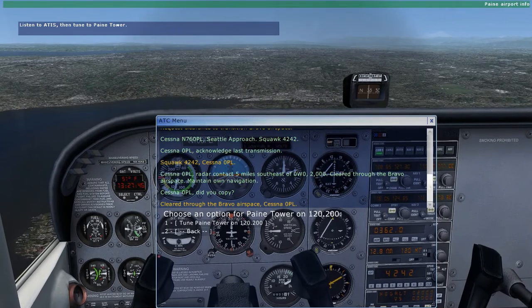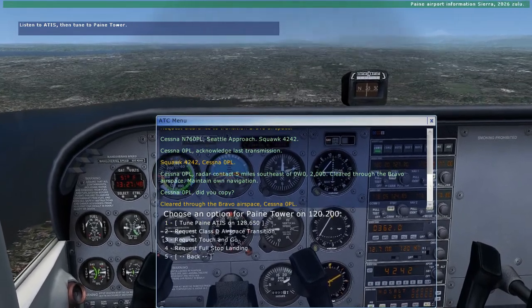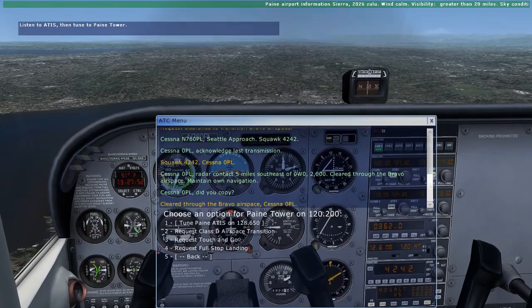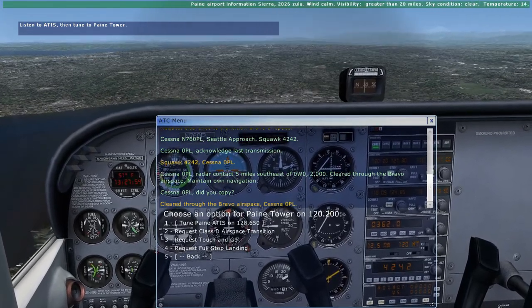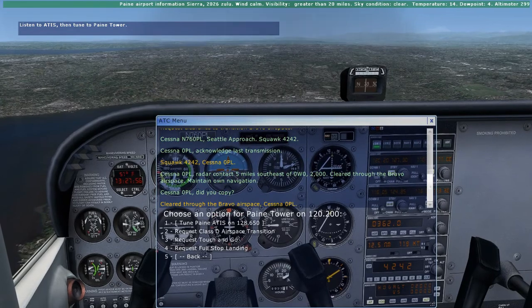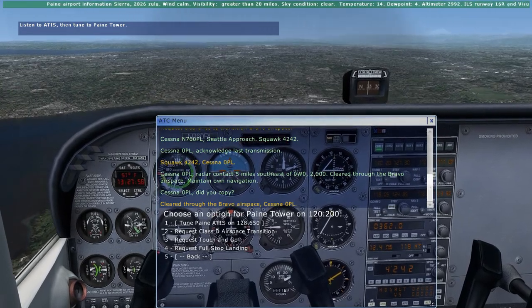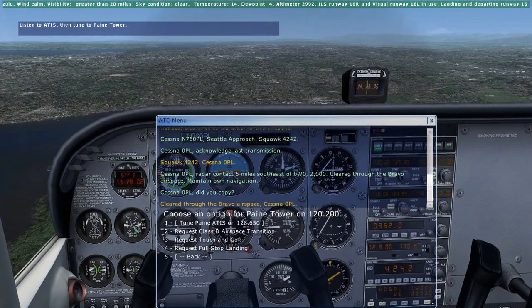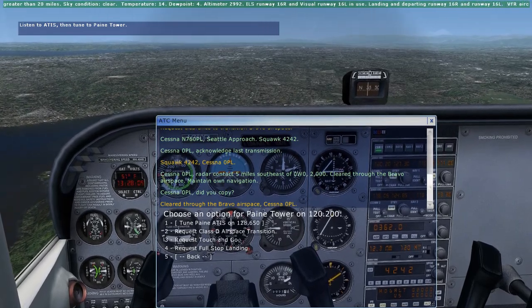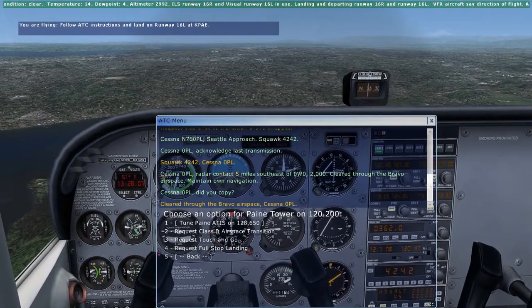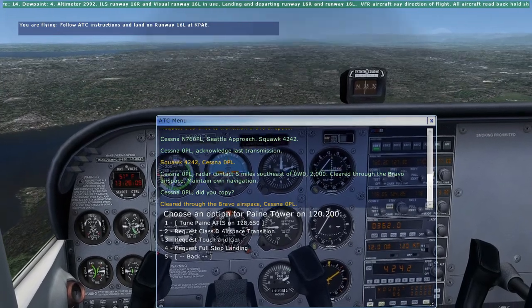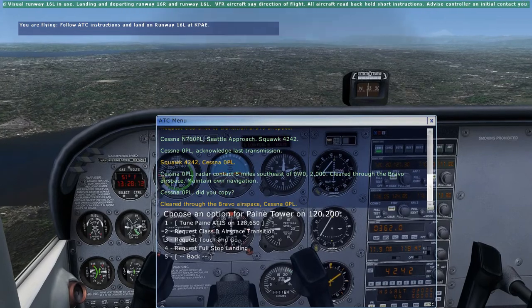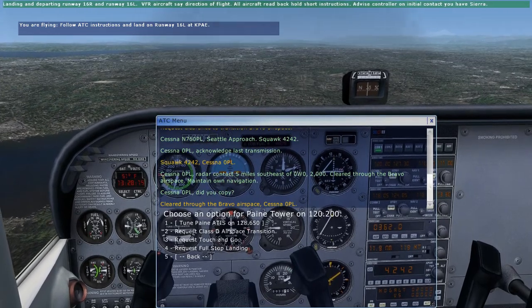Before you make a choice from the tower menu, note that the last item in the menu is back. Many of the menus in air traffic control have this feature, so you can move back up the menu when necessary. Select Request Full Stop Landing. Be sure you always acknowledge the controller's instructions. I'm going to give you control of the aircraft and let you handle it from here. Payne Tower and ground control will tell you what to do. Just follow their instructions and make choices from the menu.